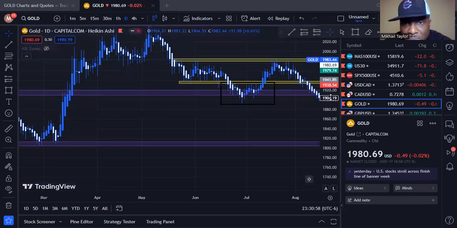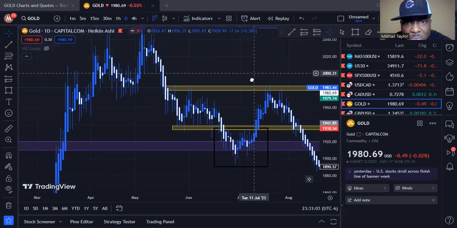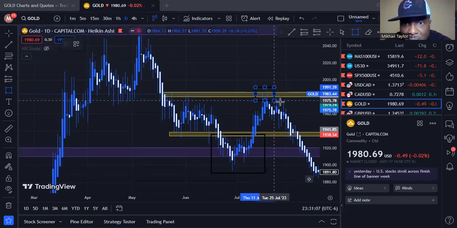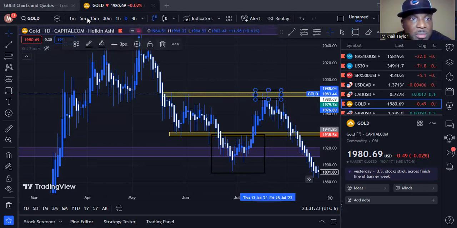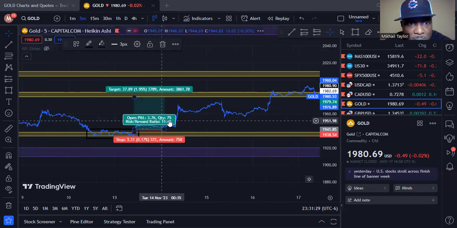So I guess let's look real quick at what it did here. Let's see what it did here on the lower time frame, and then I'll call it a day. So yeah, let's see what it did before it really rejected and bounced back. So if we go on the 5 minute, see if we can find that box.